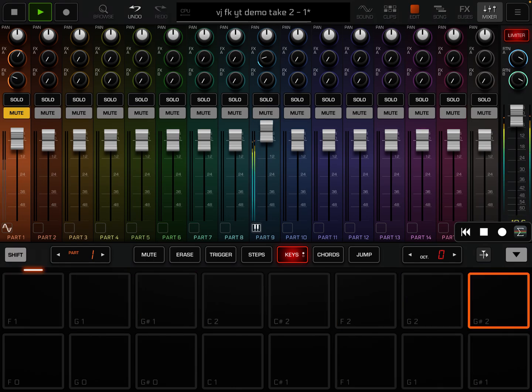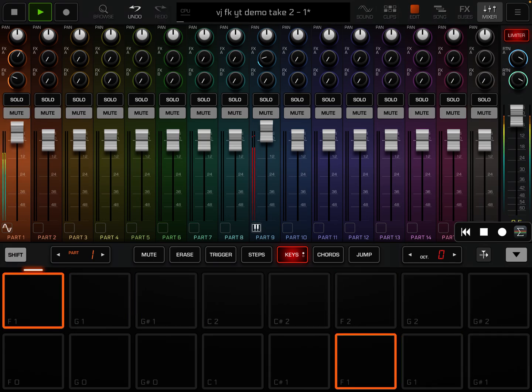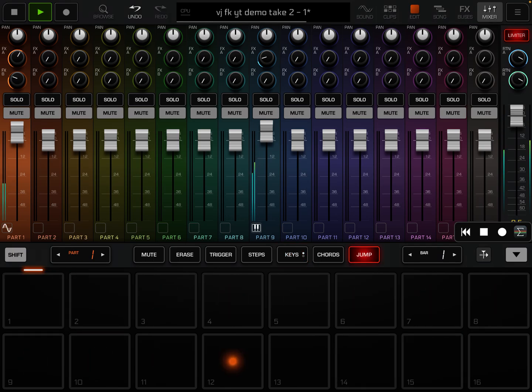Let's see what else. But I was going to show you that first composition that I made. So let's see. Since we're looking here, I'm going to press this jump. And on Electribe, this is called step jump. And I forget what it's called on TR drum machines.